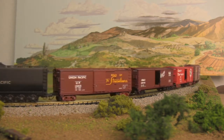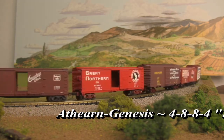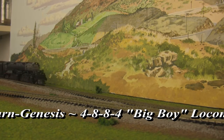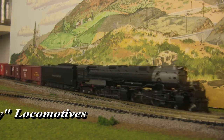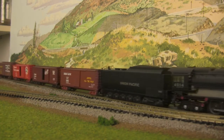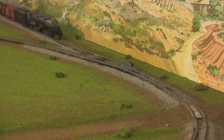Speaking of steam power, Union Pacific Big Boys are now available from Genesis. Originally known as the Wasatch class, an enterprising employee at the Alco Dunkirk factory where these monsters were built took it upon himself to chalk the iconic 6 letters on the firebox side one day, and the moniker was quick to stick.